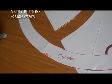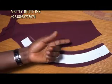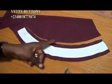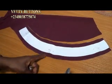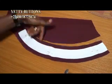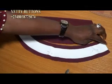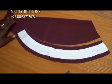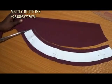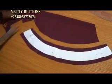So I'll go ahead and transfer this to the fabric. Okay, now I've added seam allowance. I just feel like showing you this part. So I've added half inch to the upper part, half inch to the lower part as well. Remember I said I've added 1 inch to these parts, to the width. So there's no need of adding seam allowances to this part again. So I'll cut it out, and I place the fabric on fold. One will be the main fabric, and the other will be for the lining. This is it.